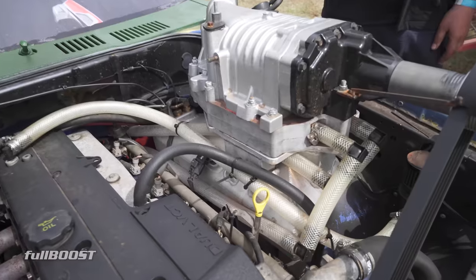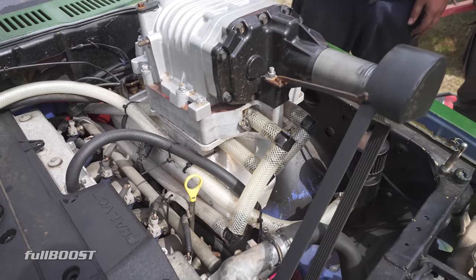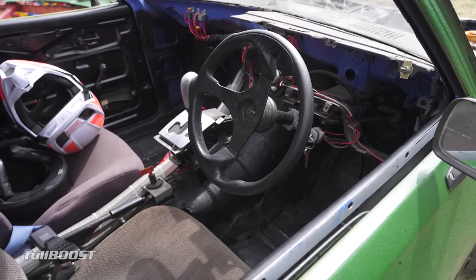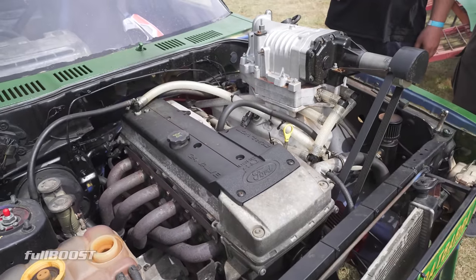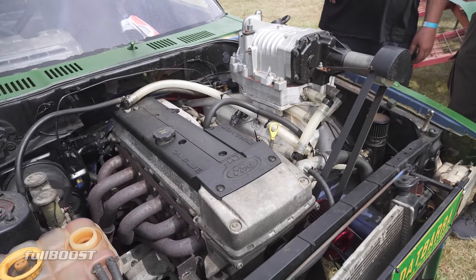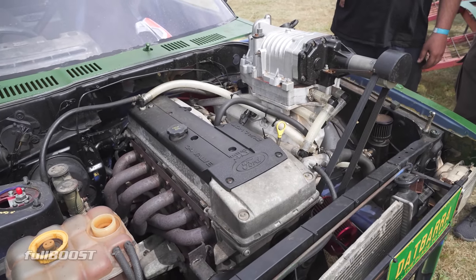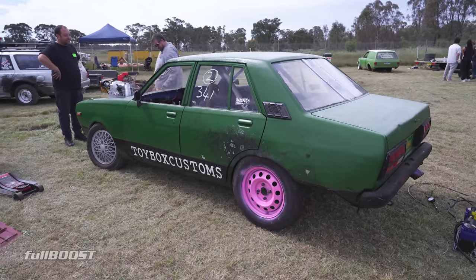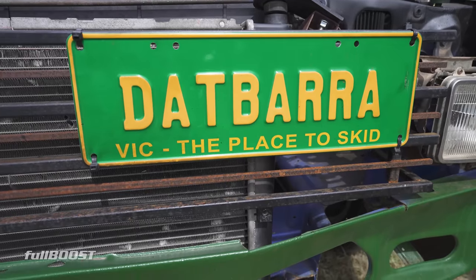You've still got the Ford shifter in there as well. So what gearbox are you using? It's still the BTR. Oh, it is a BTR. Yeah, just set up, no shift kits or anything like that. It's just set up so it can set speed off the back of the box and does what it needs to do. Still a stock NA engine? Yep, for now. We'll see how long it lasts. It has managed to do a fair few sets, but you never know when it's going to go. Nice. Good luck for today. It's always different, something different.